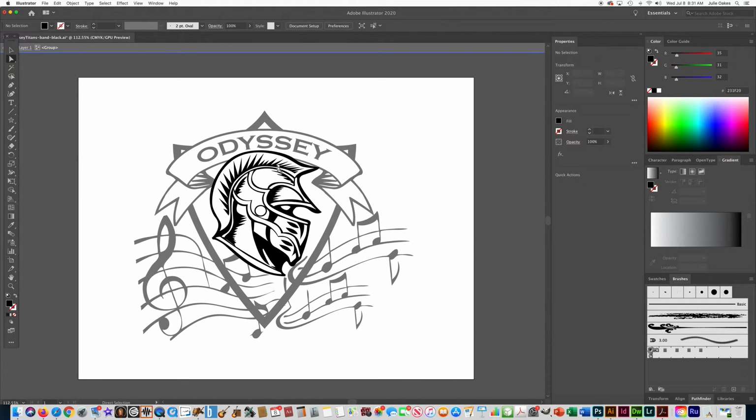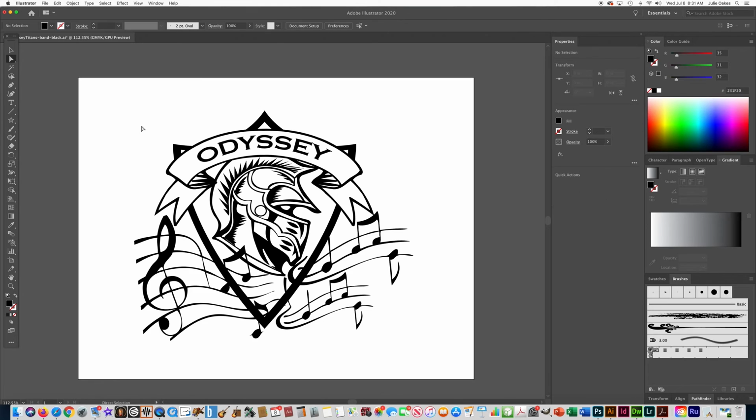So if I wanted to make edits to this logo and I kept accidentally selecting the other things before, it's just isolating the group so I can work just on that and not interfere with any of the other elements in the art. And then when you're done with that, you just right click or click the control key on the window and it'll go back to your normal editing modes.